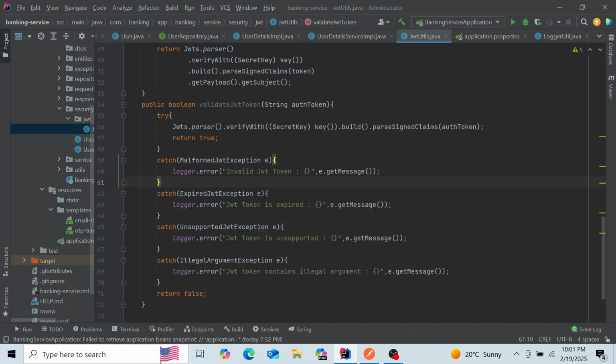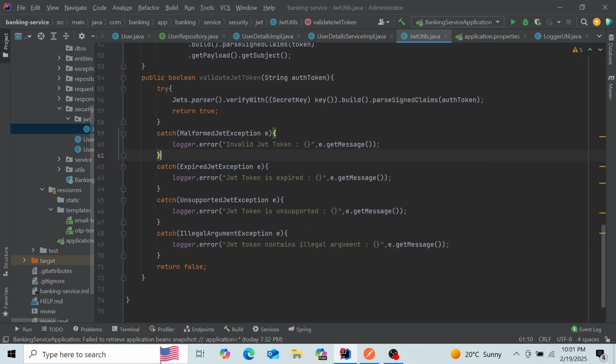If the token is unsupported, it logs unsupported JWT exception. And if it is empty, it logs illegal argument exception. If no exceptions occur, the token is valid and the method returns true. That is the try part.